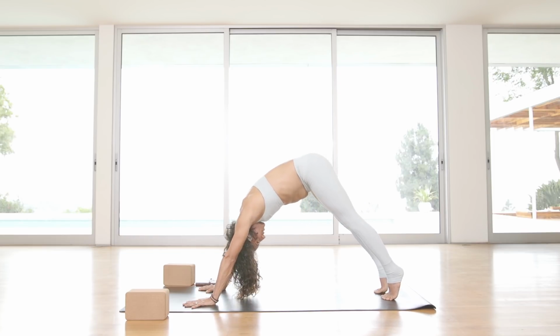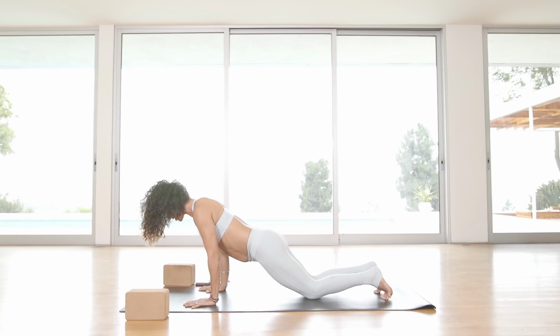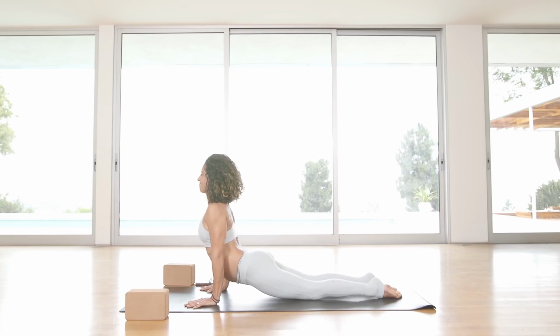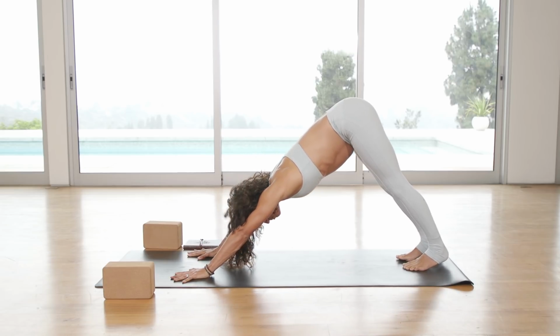And wave the chest forward, take a breath in. And then exhale, lower in your fashion, your preference. Knees touch first or the toes. And then curling the chest open. Pushing the ground away, keeping strong through your center, using the legs to help lift you back.